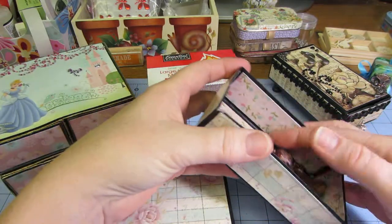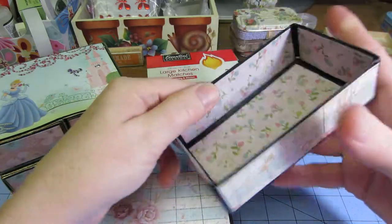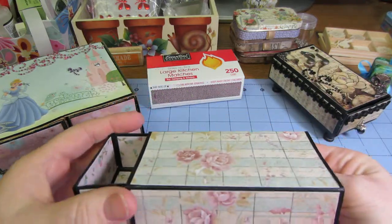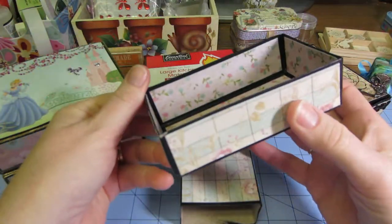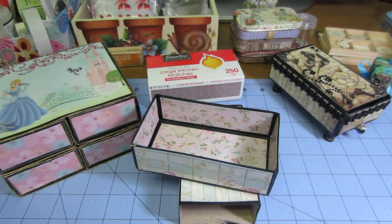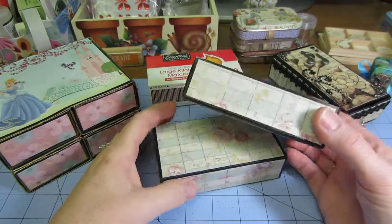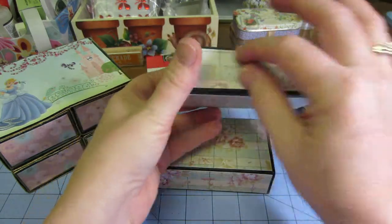I did not watch the whole thing, which I should have done, because what I found out was I don't think you're supposed to put paper on the outside of the box. This one works fine — you can get the box in and out of the drawer just fine. What I did was I ended up painting the box black, and I added a little bit of primer — all-purpose sealer — to the paint, to make it more like gesso. I don't have black gesso, so I put the paper on and covered the middle, leaving a little room.